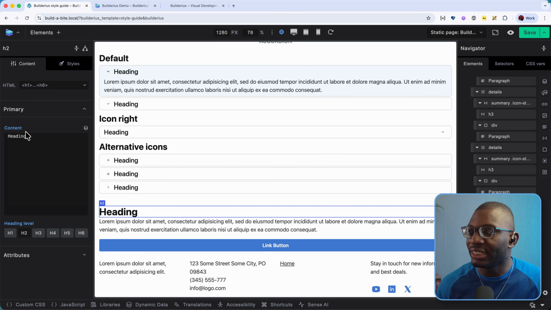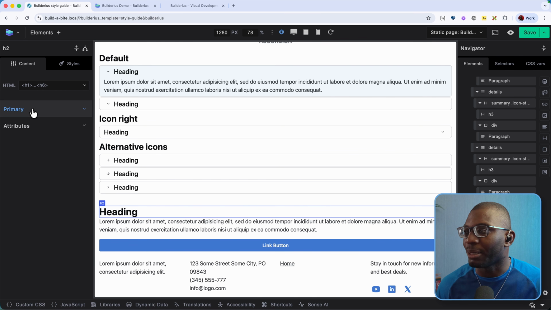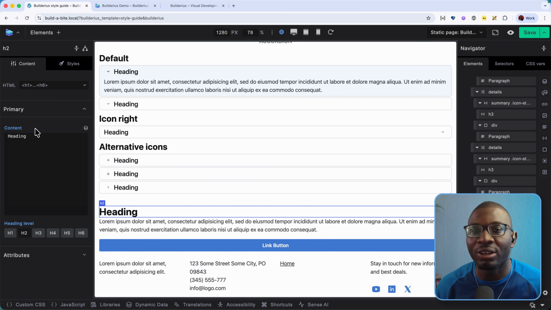The next thing you see is the primary tab. The primary tab contains the content, and then it contains any other extra attributes that are specific to the element. So for example, a heading. The heading can have H1 to H6 tags, so it will appear just right under the content.